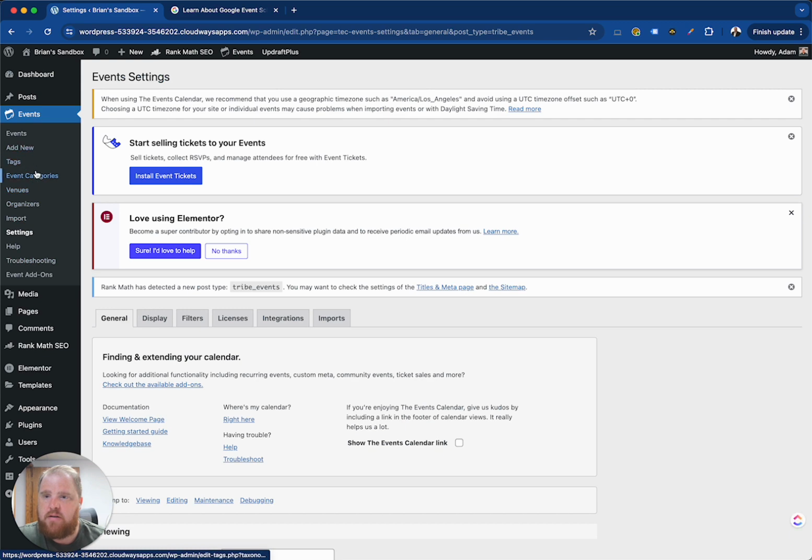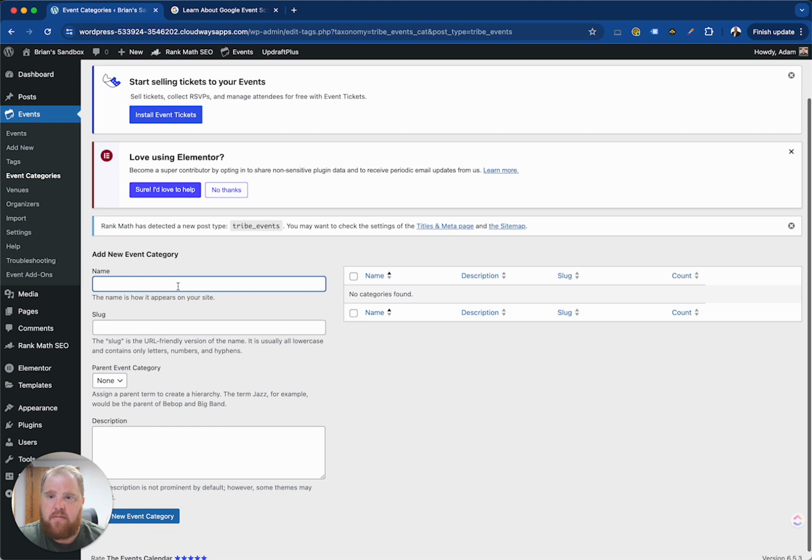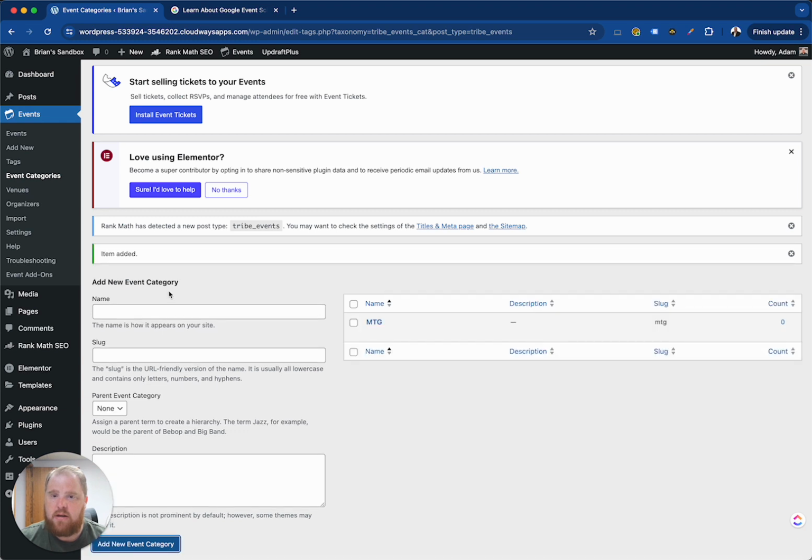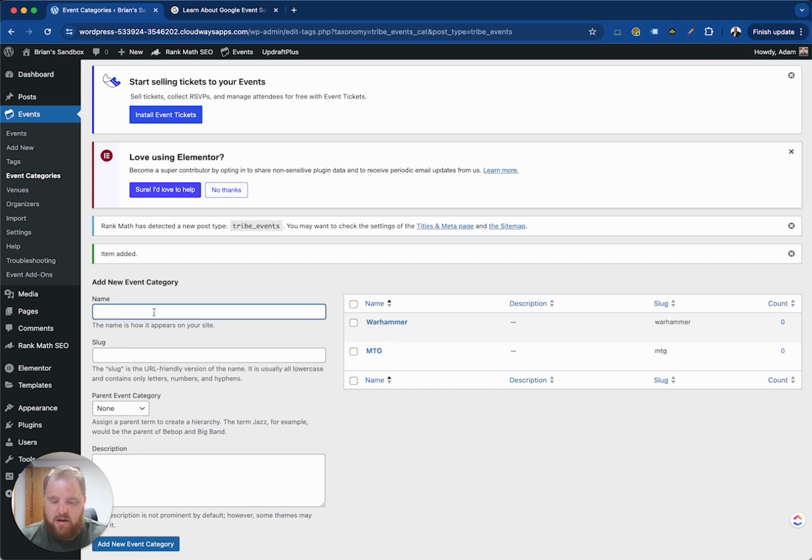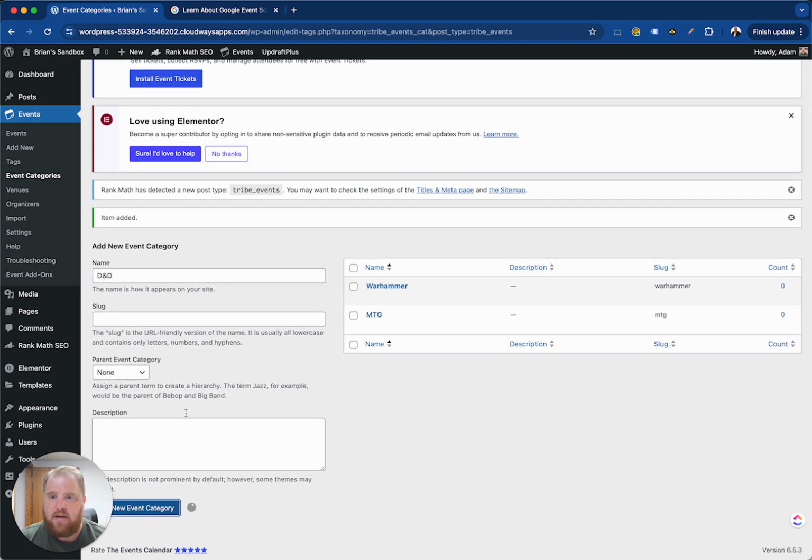When we go into event categories, I can create, so let me just create an MTG event. Let me add a Warhammer event. Let me add a D&D event.